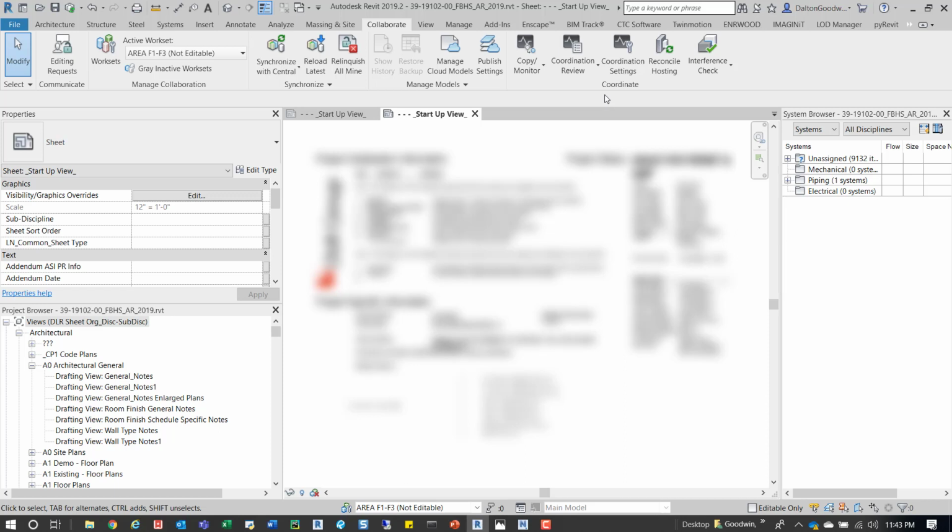So just keep that in mind in case you ever get locked out of a BIM 360 model, or at least some of the elements in there, and you can't sign in. Also, if you have issues opening it, and it is a work set issue, you could open up a different model, then go into this dialog box, choose that project, and relinquish that user's permissions. So hopefully that helped.